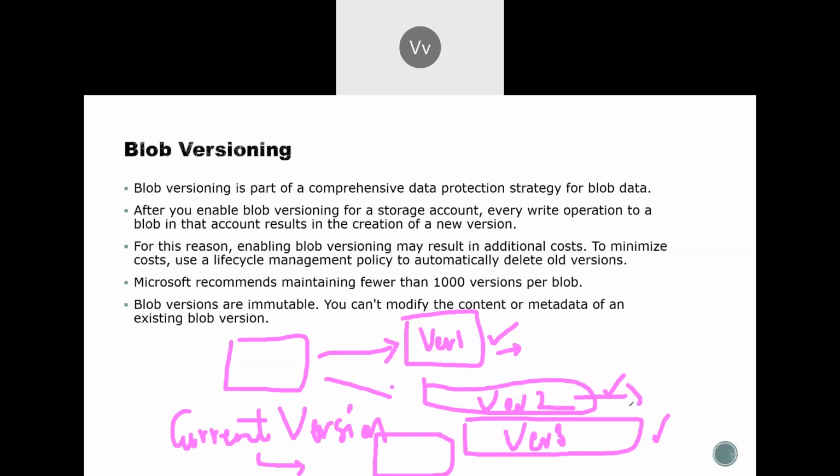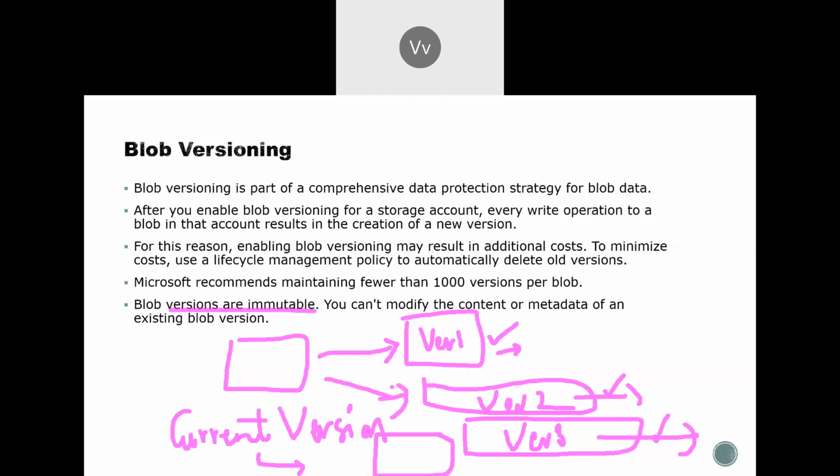I can't go and say that version 2 should be this and that. That's why blob versions are said to be immutable. Once you make changes to that blob, it will just become version 3.